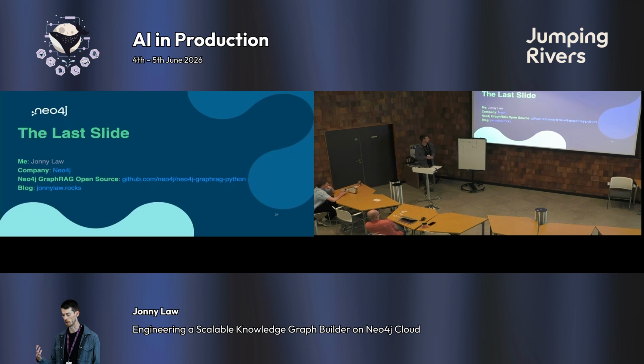And it would be remiss of me to not mention that we've got an open source package for this. So Neo4j is very open source friendly. One of the things that we should be focusing on, I'm not in product, so I don't know when, but we should be focusing on a self-hosted version of this. But until then, you do have the Python package, Neo4j GraphRAG Python, which you can explore.